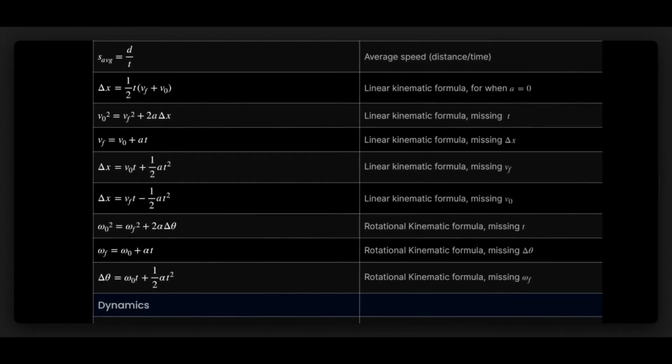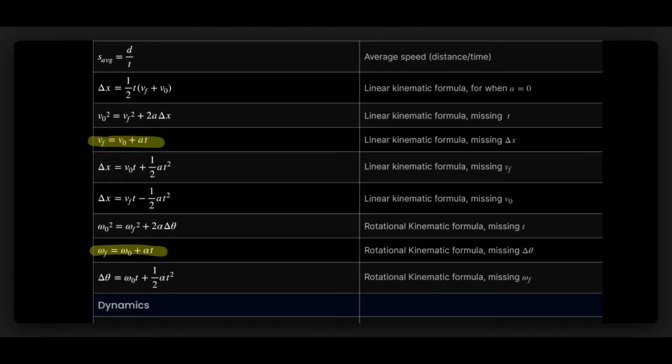because when it comes to finding, for example, the kinematic equations for the rotational stuff, all you do is you take, for example, this one right here. Let me highlight this. Okay, so this equation right here is essentially analogous to this equation, and all you really do is you take each variable and you swap out the linear variable for the rotational variable. So instead of putting v final, you put omega final. Instead of v naught, you put omega naught. Instead of linear acceleration, you put angular acceleration.